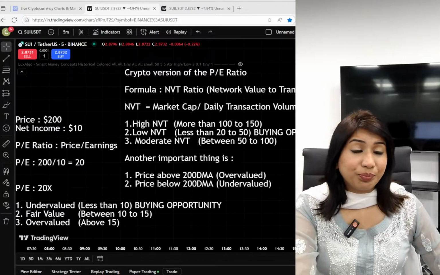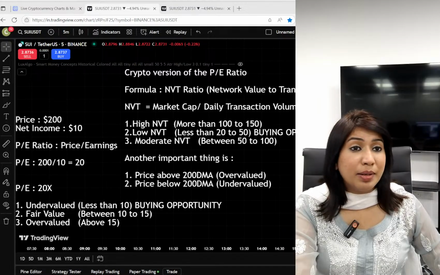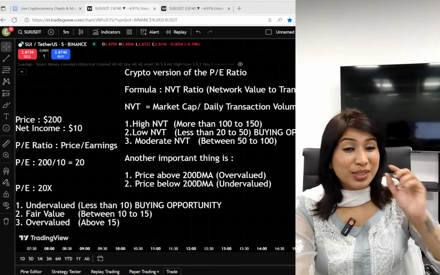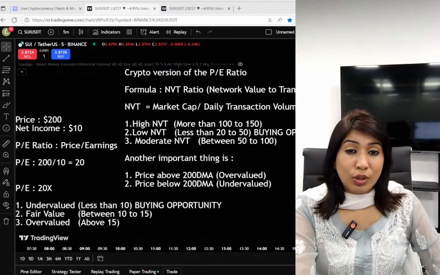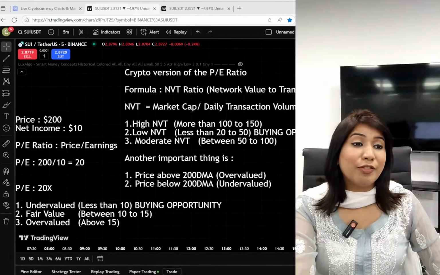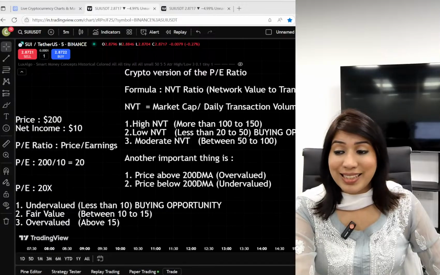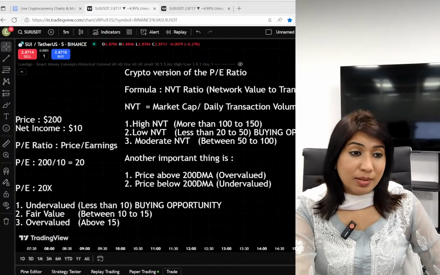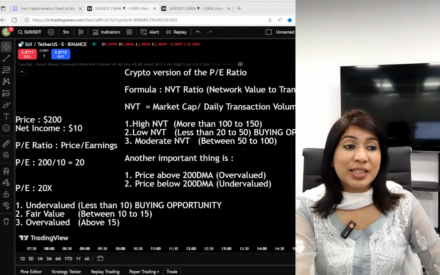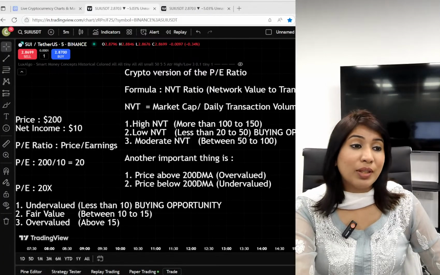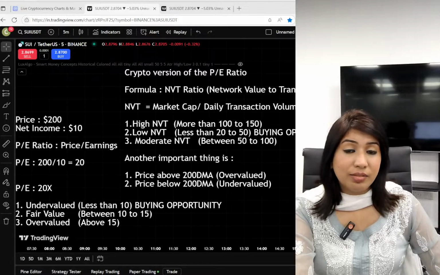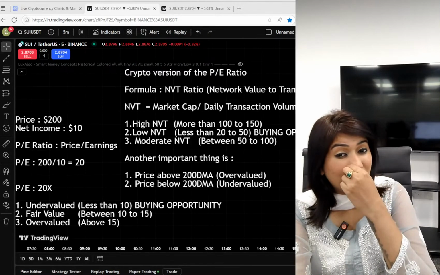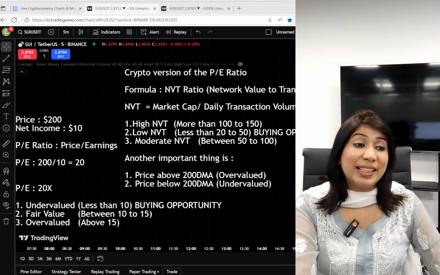Other than that, the allocation can also be by use case and utility. So if we are talking about use case and utility, it means the store of value is something which is very important. So if you're looking for store of value, then BTC is the best option. If you're looking for smart contracts, then ETH, which is Ethereum, or Solana, is the best option. Coming to the decentralized exchanges, then maybe Uniswap or DYDX can be the option. And if you're talking about oracles, then Link is one of the options. Privacy, XMR or ZEC is the option. Stable yields, STETH, RWA token.